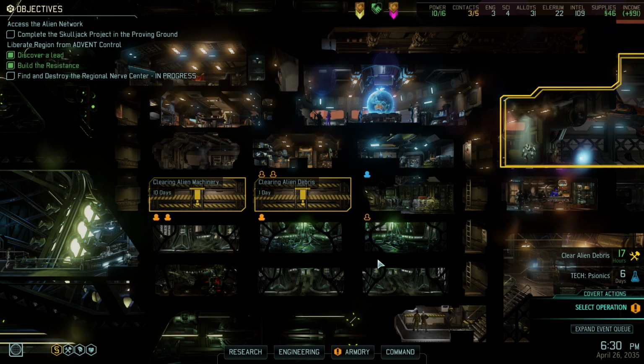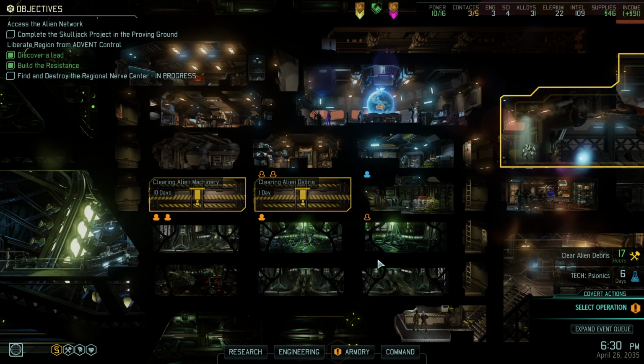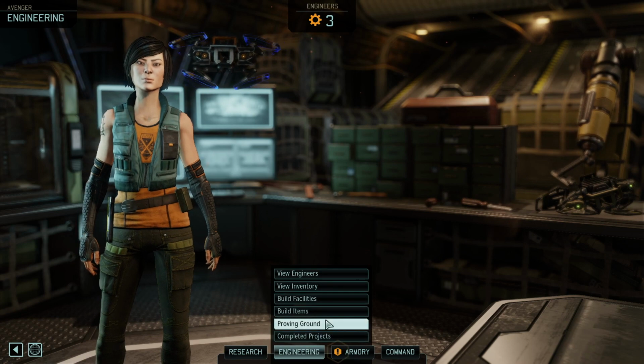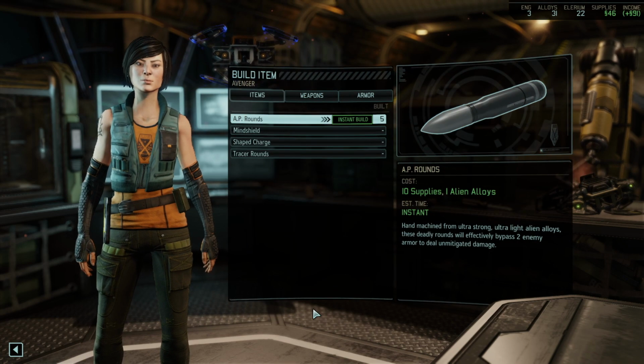Of XCOM 2 War of the Chosen, featuring an amazing Long War of the Chosen mod. And this is the time where we make those decisions for that tower mission that's ahead of us. And one thing we're going to start doing is let's head down to the armory. Oh, excuse me, let's send to engineering. That might be better. And we're going to build a couple items.